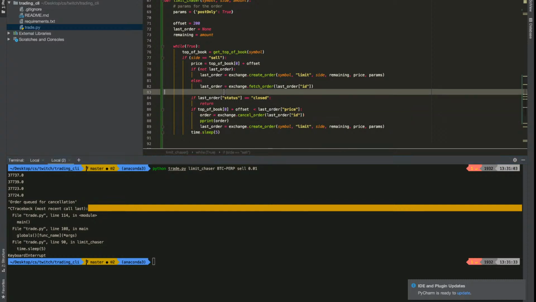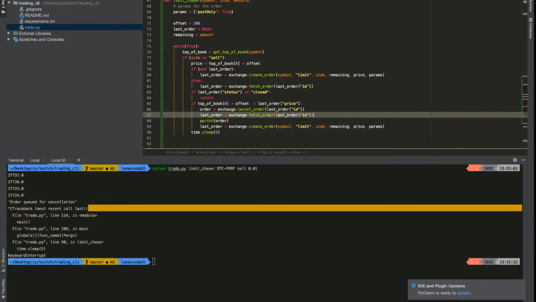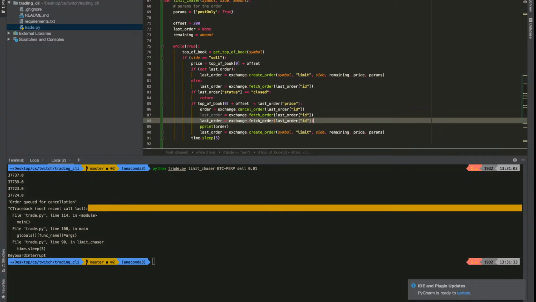That's a great catch, Cash Flow. You're totally right. I don't think there's any safe way to do it other than to fetch the order again, because of what Cash was saying. Since the exchange doesn't give you back the order object, you're going to have to fetch the canceled order again on cancellation, and then update the quantity remaining.